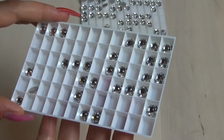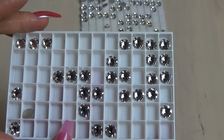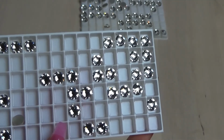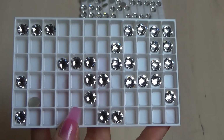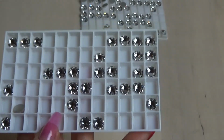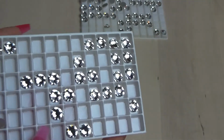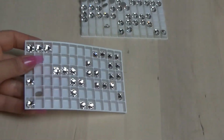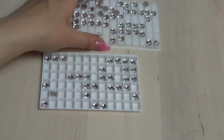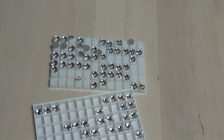I feel so dumb, but I just wanted to take a moment to show the unboxing of these beautiful creatures, these 8 by 8 millimeter flat back authentic Swarovski crystals straight from Austria. I really hope it's not true that these are being slowed down in production because I intend to do some really beautiful things with these. So I'm going to go ahead and individually put these each back in their little hole where they're nice and safe. And thanks so much for watching, guys.